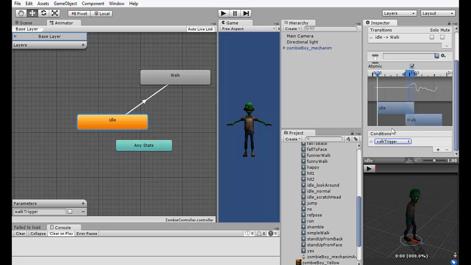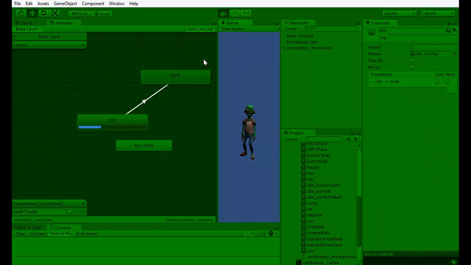Okay. So what this does is it's telling this state that, hey, there's a condition in place that if you're in the idle state and you receive a walk trigger, fire this transition from idle state to walk state. Okay, so let's put that hypothesis to the test. Press play. So good, it doesn't automatically transition to the walk state, and it continues looping the idle animation in the idle state.